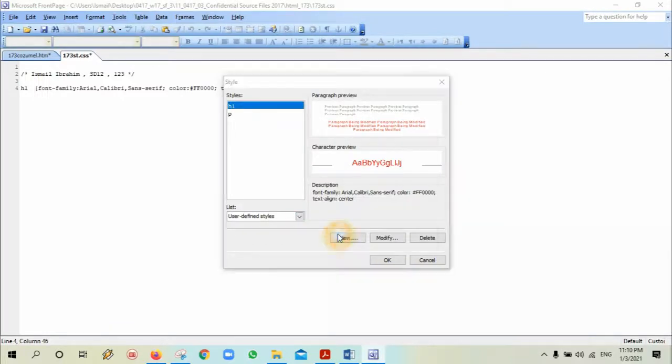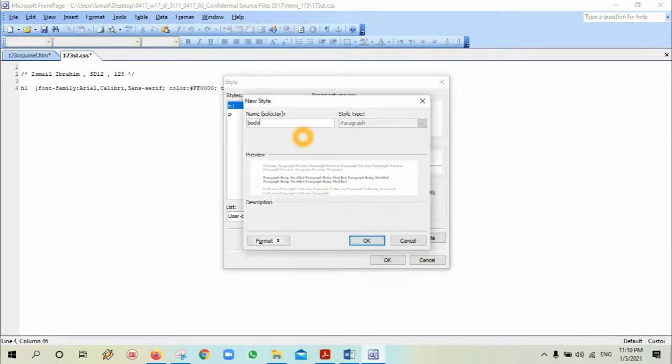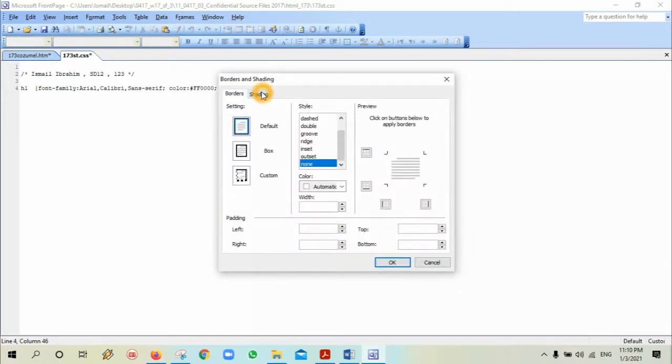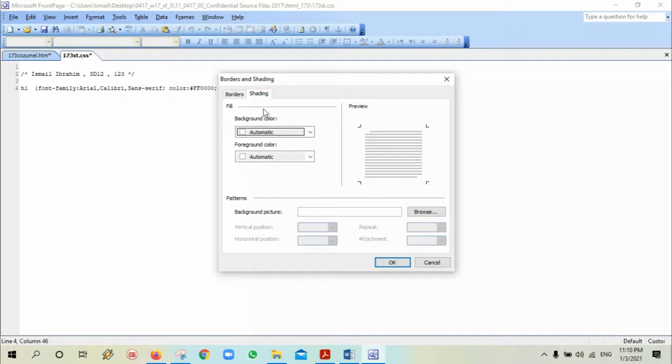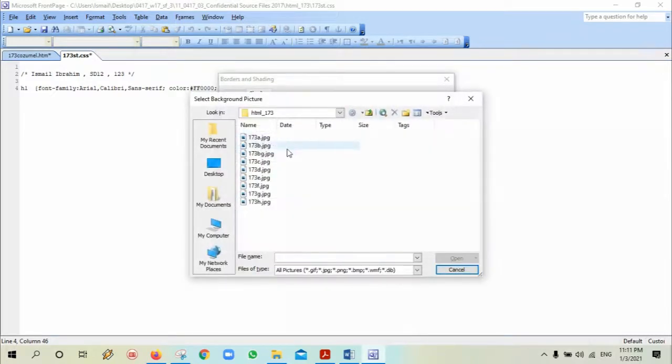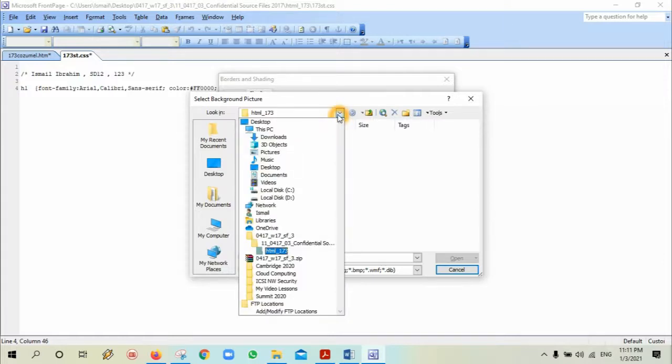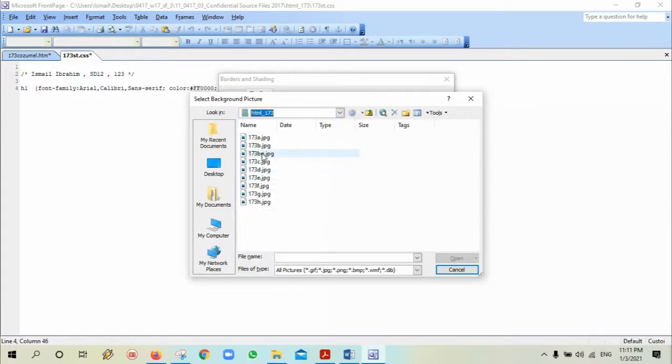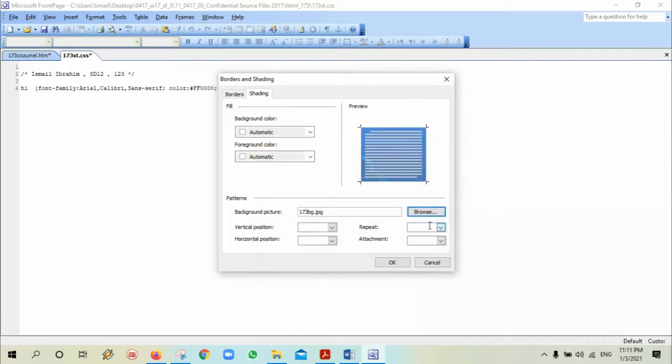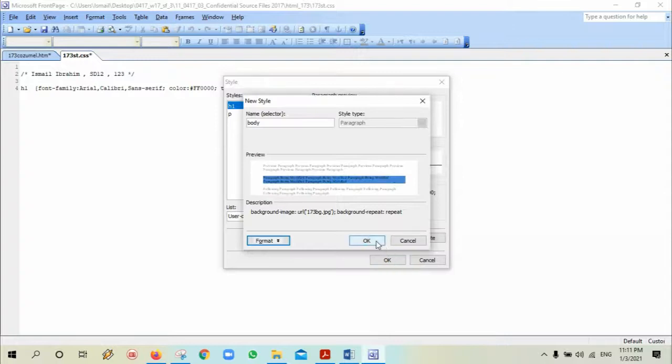So I'm going to select the body. Select body, and background from border, just jump into shading. If it's color, choose it from here, but it's a picture. So select your picture. Let me double check. Yes, I'm in the right place. BG, what is BG? Yes, here. The BG should be repeated. Repeated many times? No. By the way, if not repeated, please select no repeat, because it's going to repeat itself anyway. So for now, just repeat and press OK and OK.